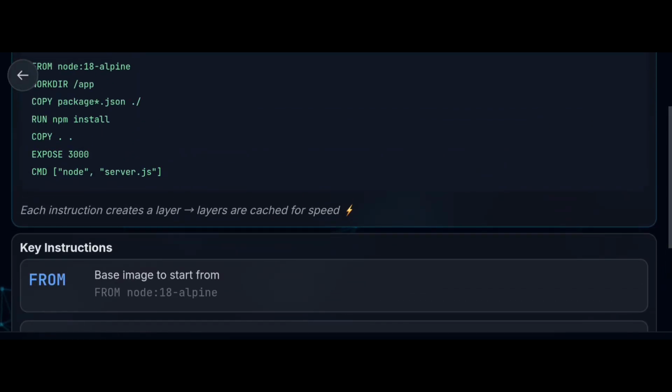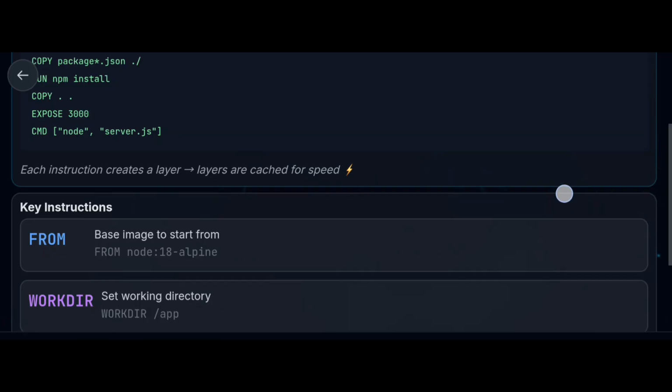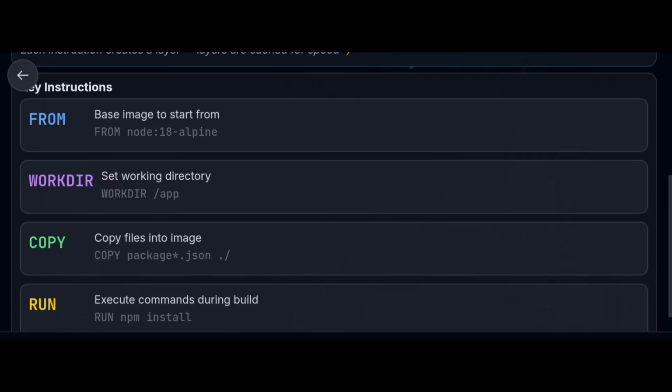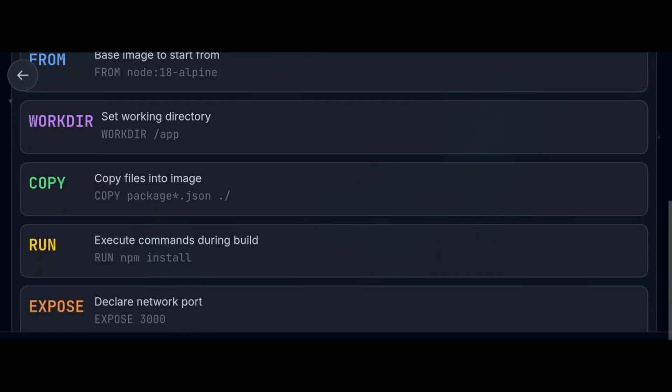The instructions, if we see this one, are decoded like this: FROM means the base image to start from. WORKDIR means set the working directory, like /app. COPY copies files into the image, like copying package.json.